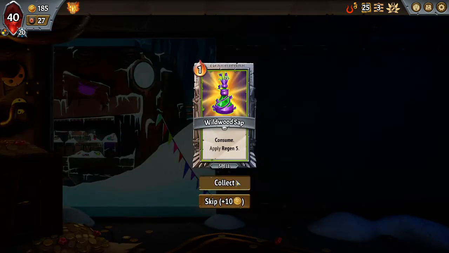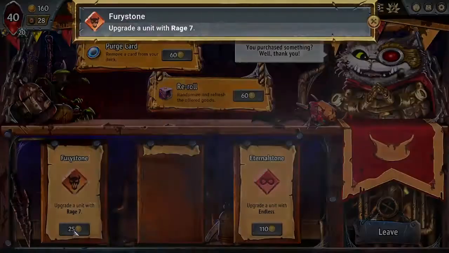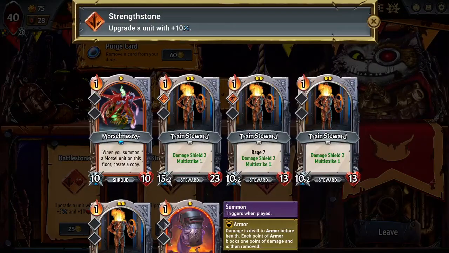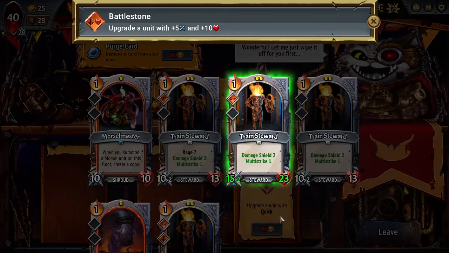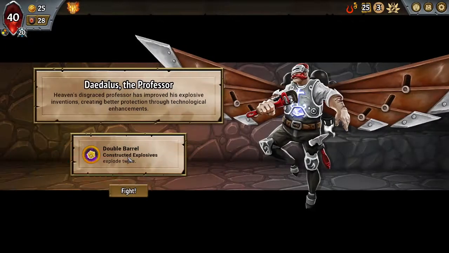Would I want a Wildwood Sap? I guess so. So, let's just upgrade all of these things. Let's even put Rage, whatever. Could've put Endless on Welder Helper, but I don't know if I'm feeling that as much. I'm gonna upgrade... Yeah, I might as well spread the upgrades around, I think. I could hold out for one of them to be pretty beefy, but, yeah, whatever.